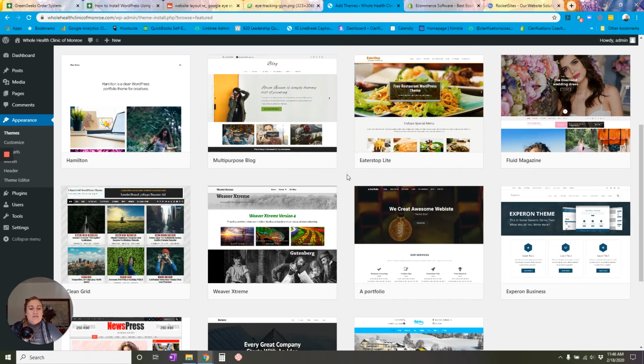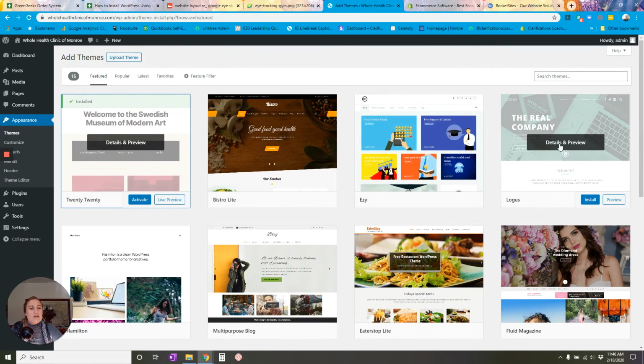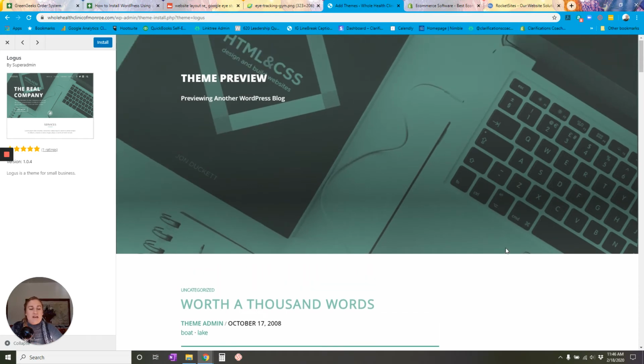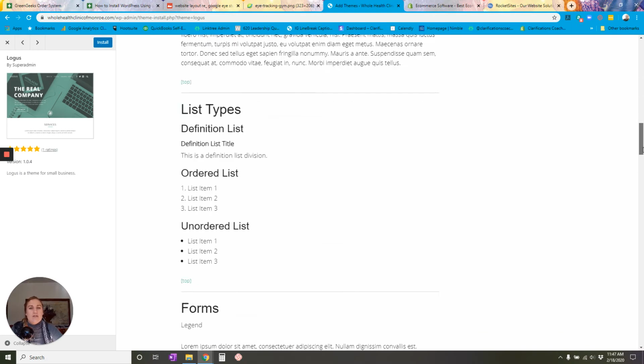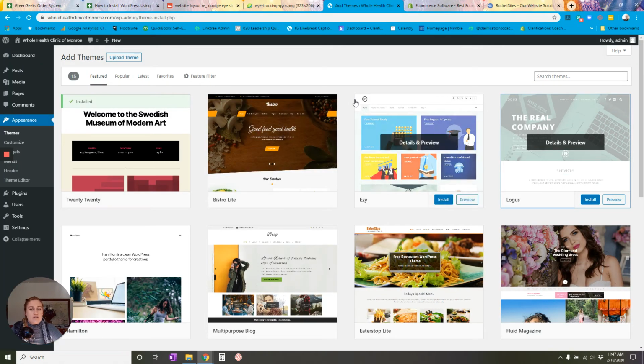I personally like the 2019 one just because it's easy to use and it has a lot of the features that I look for. But they all have various pros and cons to them. So just choose the ones that you like and focus on those F or E layouts, and think about where the eye goes in those eye tracking studies. Once you choose one, you would install it and then start moving things around.